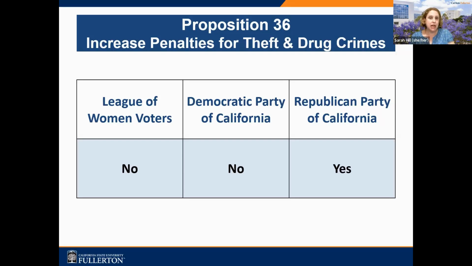This one is interesting because it's actually divided the Democratic Party. So far, this is polling as very popular. It is expected to pass. It's the most popular proposition on the ballot, I think, in terms of polling. But Democrats don't want it. In particular, Governor Gavin Newsom is against it, but he is not actively campaigning because it looks so likely to pass. He said, I'm not going to put the time and energy into fighting it because it's going to pass, and I'm going to put my time and energy somewhere else this election. So Democrats are divided on it. It's interesting when that happens, but it does look like this is very likely to pass. It's so far polling very well with the voters.